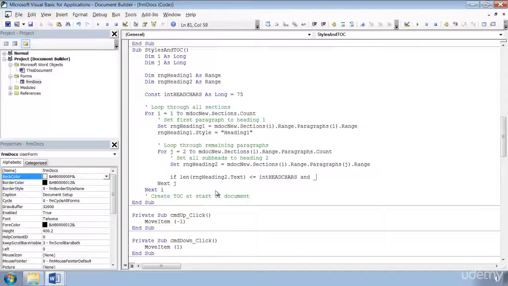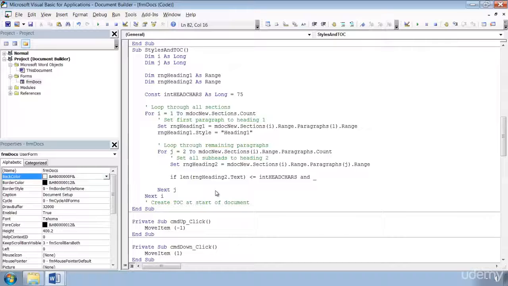and let's just break the line, space underscore. And if the paragraph doesn't start with a number, so we can use the IsNumeric function for that. So to pick up the first character, we use Left, again just as you would in a worksheet.